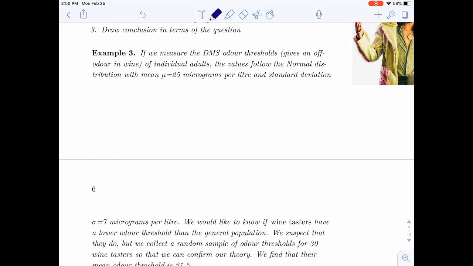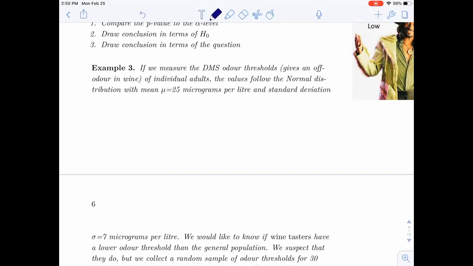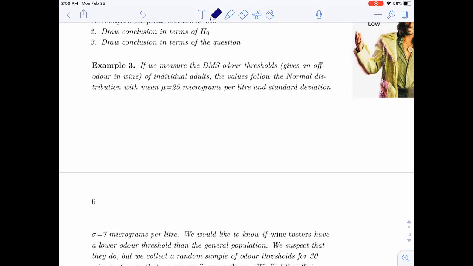Doesn't really make sense, right? But that's why we just have this kind of brief, silly example, and then we'll get into more real life stuff. Okay? For now, we're pretending that we know sigma, but that's not always going to be the case, as you've seen by the t-tests.